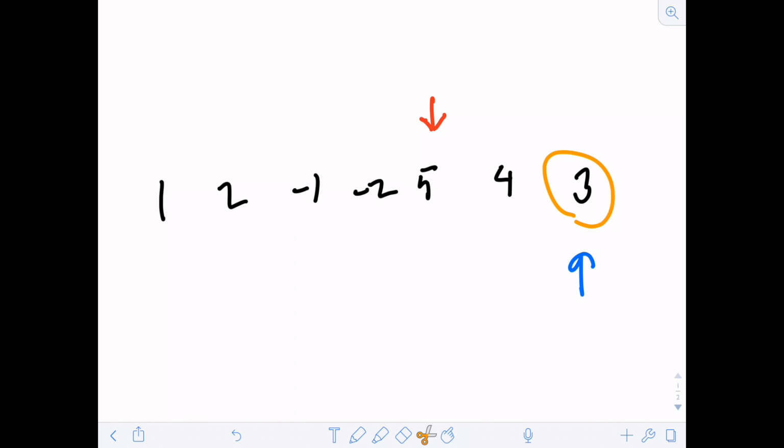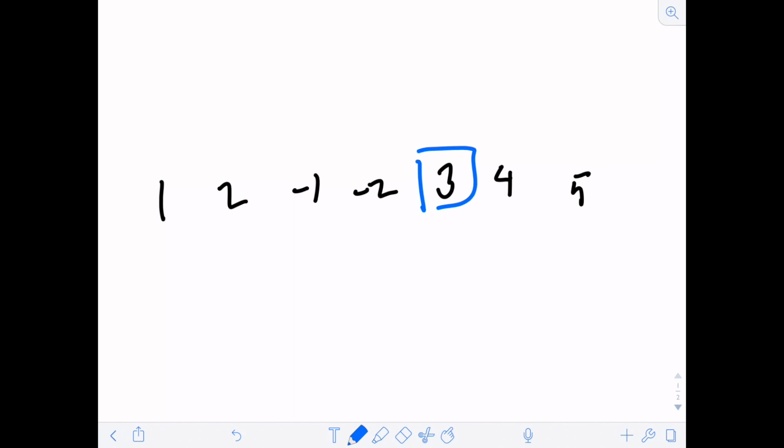Now, in this case, our blue marker hits the pivot. And now what we do is we take the pivot and we swap it with this red marker. And then we delete this. And now we know for sure that all items to the right of 3 are greater than 3, and all items to the left of 3 are less than 3. Now let's do the exact same thing on these two subarrays.